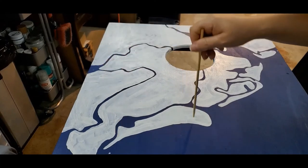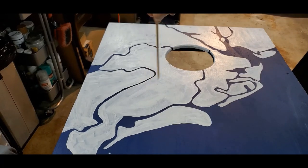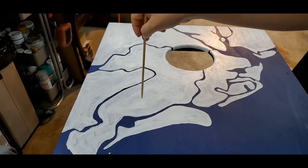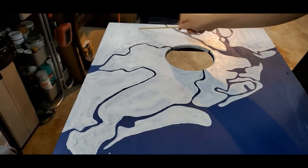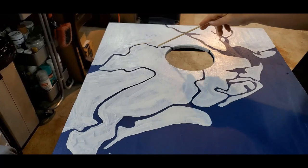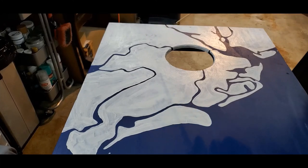So Seabrook and Kiowa. This right here is John's Island. On John's Island there are a bunch of plantations and some old places — the Angel Oak Tree is over in this area, and the Charleston Tea Plantation is over here, which is really cool to visit. This again is West Ashley, and this is where I live, right in this area. This is the Stono River, where I have a special spot to find shark teeth.